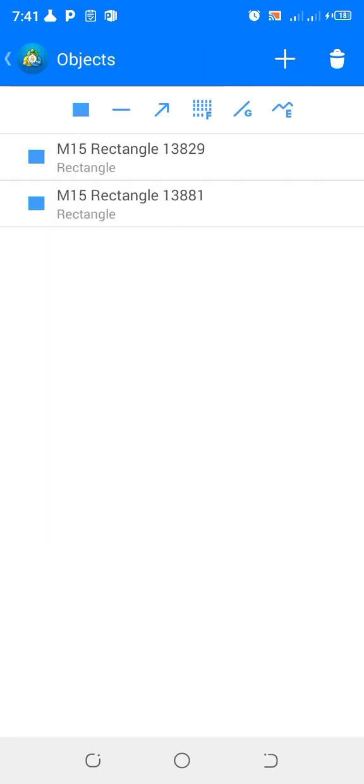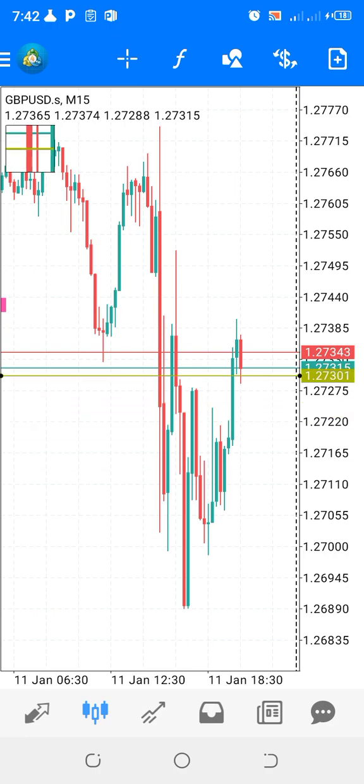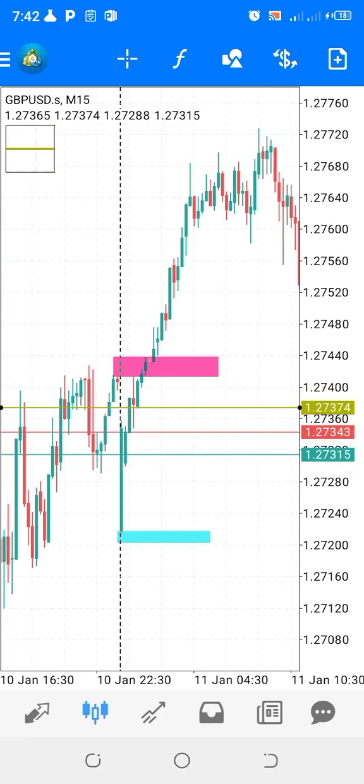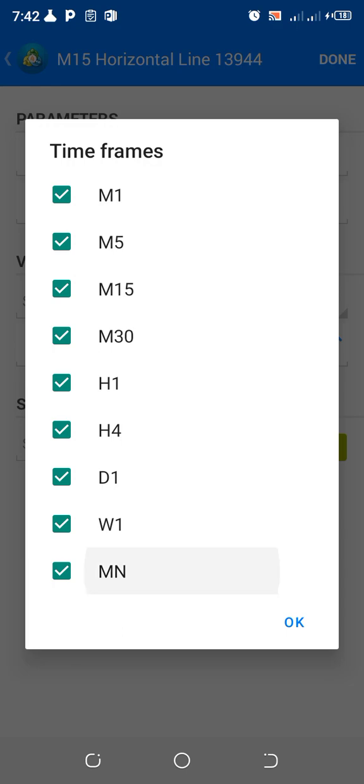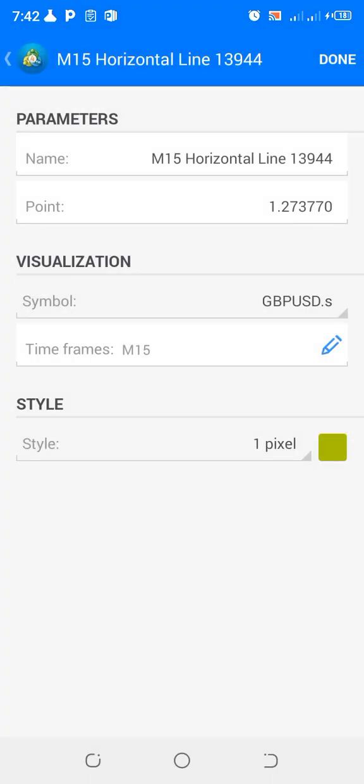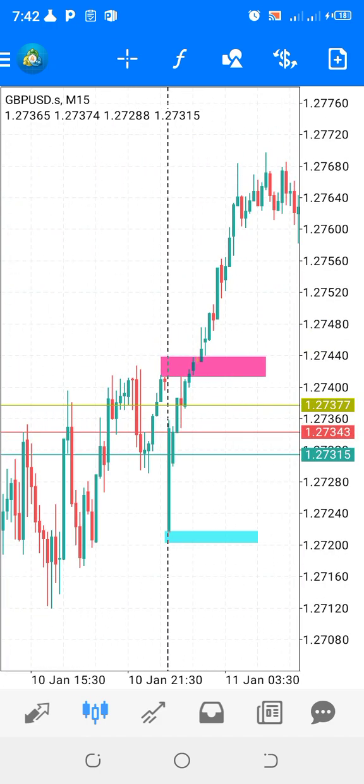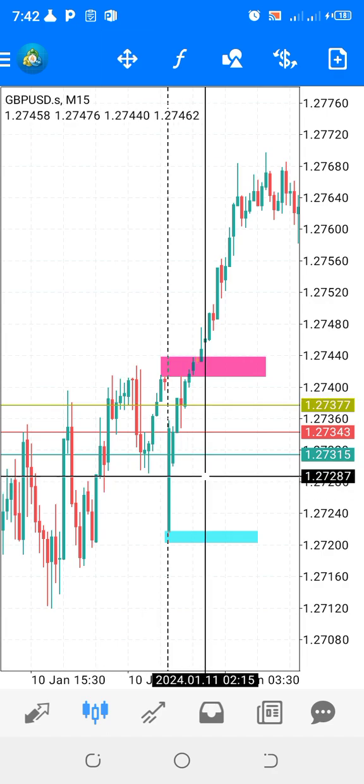Now I'll use a horizontal line. I've already selected my color before now. So my color for the turning point is gold. I use gold color to mark the turning point, and that is here. Highlight to make sure it reflects on only the time frame of observation. So now I've marked the first three levels that are clearly seen in what the market has done.